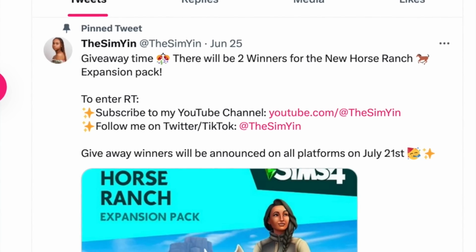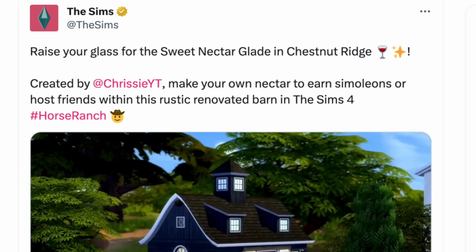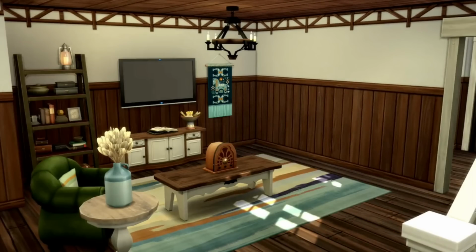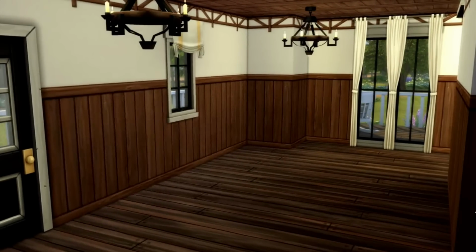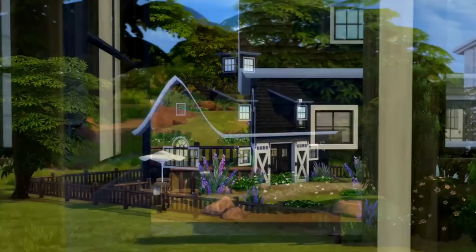Now, with that being said, let's get into the topic of what we're going to be talking about. So, Chrissy, YouTube, make your own nectar to earn simoleons or host friends. Well, we do now have a build and some little speculation of exactly what the items will look like in game once the Horse Ranch expansion pack is released.